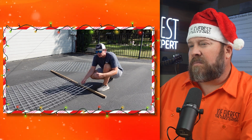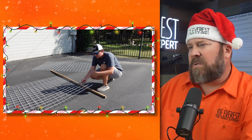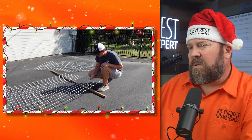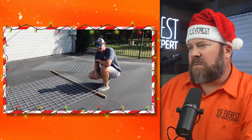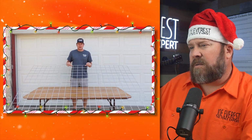Make sure that you measure 21 full squares. This will not be a full square because there's no end piece right here. So just measure it out, and I'm using this board right here to elevate the panel. That way it's just easier to cut and it's not laying on the ground. I completed cutting out both of my panels and they're exactly the same.